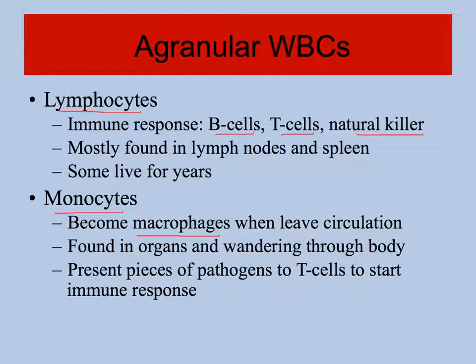But the macrophages also take back pieces of pathogens that they have found to the T cells so that the T cells can take back these identifying markers and start having the body produce antibodies, which then will stick to these pathogens when they show up again and become a sign saying to the various members of the immune system, eat this cell, destroy this cell, this is a foreign invader. So the macrophages, or the monocytes in their original form, are very important in working with the lymphocytes when we get to our immune response. And as I said, you'll hear more about that later.